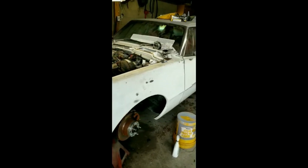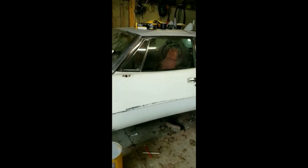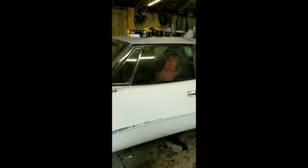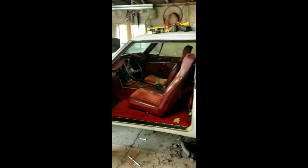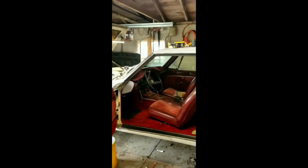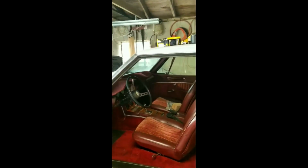Now you're like, wait, Muck, you just said Studebaker. So if you don't know much about the Avanti, then I'm going to tell you. These were originally built by Studebaker, 1963, 1964, designed by Raymond Loewy. They broke 27 land speed records in 1963, and they were fast, and you've never heard of them.